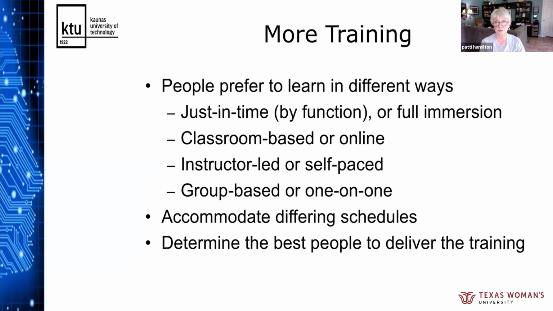Some people don't want to know the whole thing. Take the electronic health record. They don't want to know how to do every part of it. They just want to know how to do their part of it. Some people do well in classroom, like you're doing. Some people would rather learn self-paced. They don't want to sit down and be talked to. They want to get out and try some things and then come back and gain new information, then go try that. Some people like to be in a group in their training. Others don't want to be in a group. They just want one-to-one training.